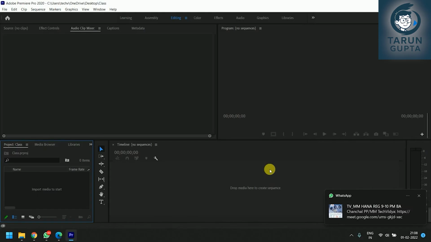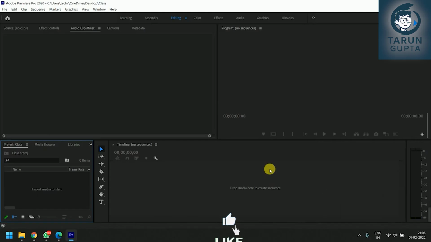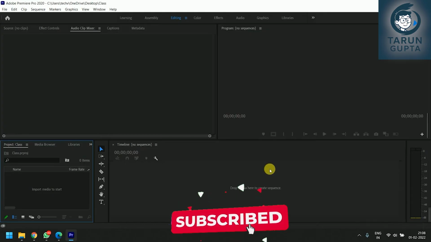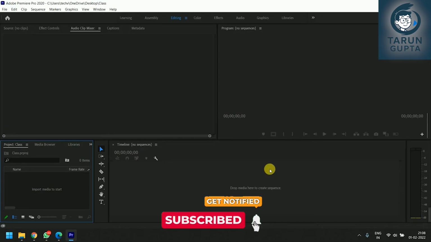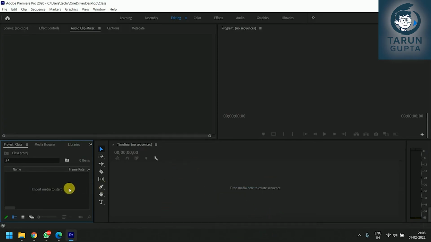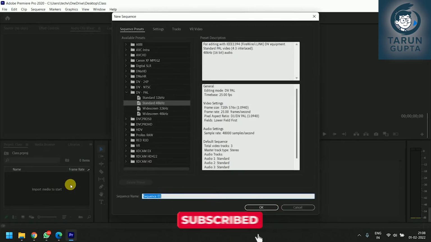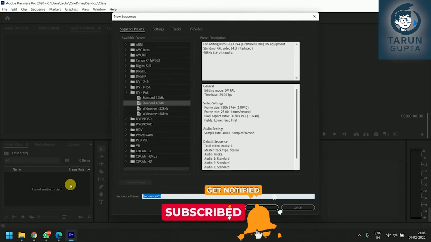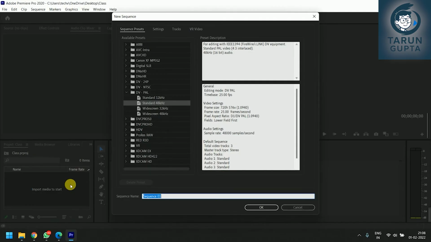If you drag the media directly over there, the sequence is created automatically. But I'm not going to drag media directly over there. I'm creating a sequence as per my own control. How can we do this? There are 2-3 ways to create a sequence. So what is the first way? You just need to press Ctrl, and automatically the new sequence panel opens, and you have to put in the values and create the sequence, right?